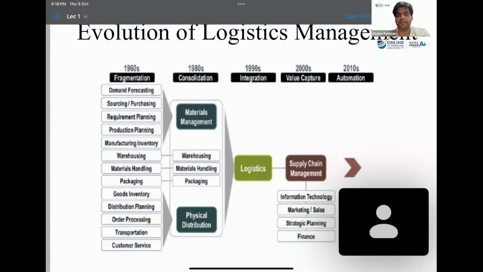Third was, जैसे आपको screen पर दिखा, in the 1990s the integrated logistic era or integration era. So companies realized that purchasing, production, and distribution are interlinked. The concept of total cost approach emerged, minimizing overall logistic cost instead of individual costs. Computerization started, like inventory management systems, barcoding, tracking, ये सब 1990s में आया था. And logistics began integrating with marketing, operations, and finance. So the goal was basically to integrate all the logistic activities for efficiency and cost reduction.